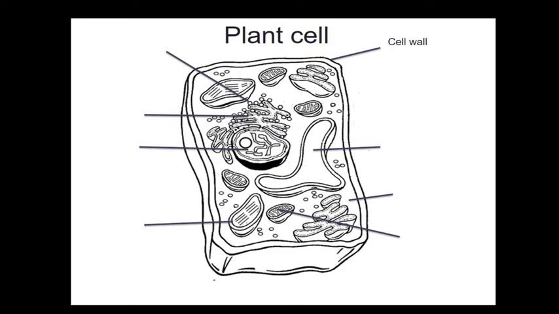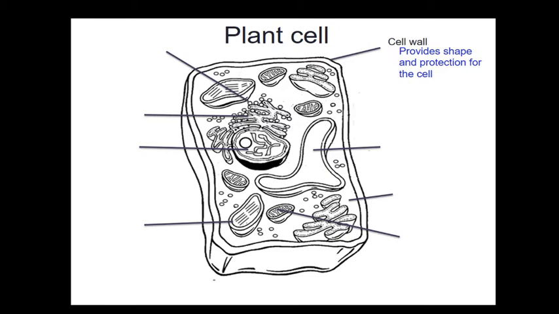Then what I'd like you to do, and it's always nice to do this in a different color, is you annotate the diagram. In other words, you don't only label, but you also provide extra information, such as the structure or the function. In today's case, I'd like you to write the function for all the structures and organelles that are found in the plant and animal cell. So for example, under cell wall, I am going to write provide shape and protection for the cell. So that is what I mean by annotate.